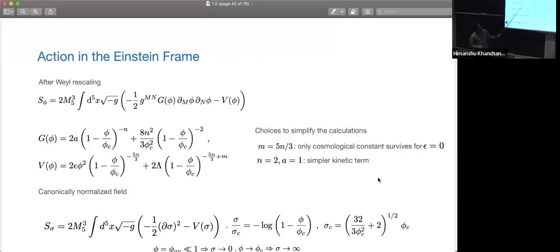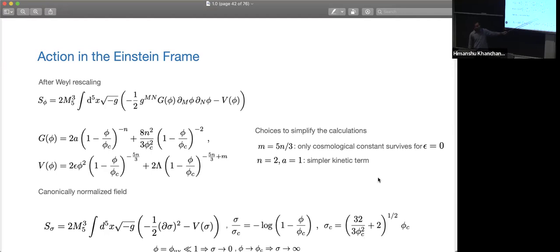One is that this expression that I wrote down for g phi and v phi is with general n and m. I'm going to choose this n to be 2 so that it makes my life easy. This is just going to become one function. So this is a choice. I could have chosen whatever. But once I choose n, I am going to demand m to be such that this effect is removed.